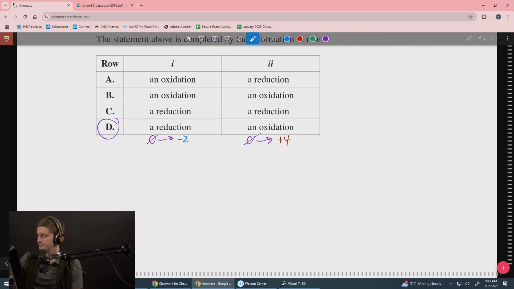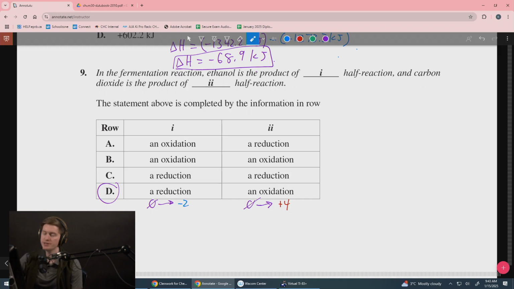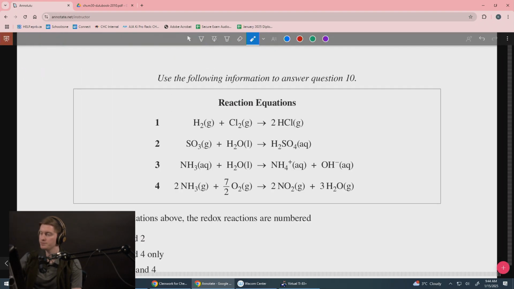All right. I've already answered the question here. I did that on the last video, but it got cut off. The recording didn't quite finish. We will say that the ethanol is a product of a reduction half reaction because the carbon, when it goes from glucose to ethanol, goes from a state of 0 to -2. That's a reduction, gain 2 electrons. Whereas the carbon dioxide is a product of an oxidation half reaction because each carbon goes from a state of 0 to +4. They've lost 4 electrons. So D is our answer here.